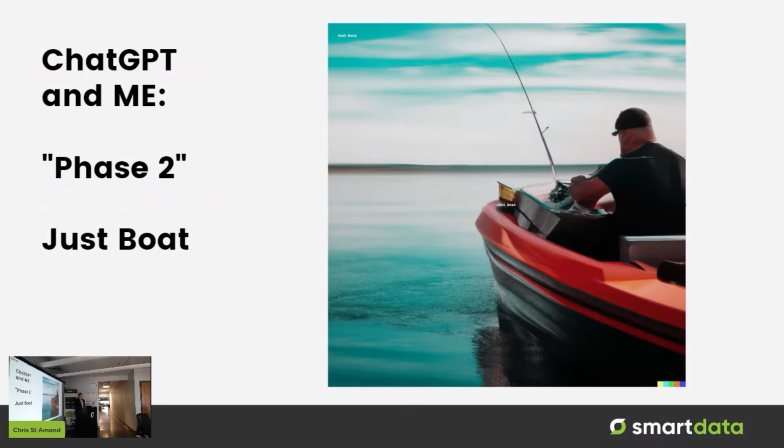Interesting thing about the images that I used here, I used OpenAI's Dolly image generator to create them. And then I used a new plugin from ChatGPT called Code Generator, which is apparently pretty good at data visualizations and other image manipulation things. So I tried the image manipulation. I asked for it to add the words "just boat" to the picture in large font, large bold font, and you cannot see it, but it is right here.